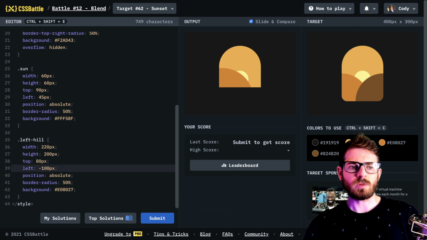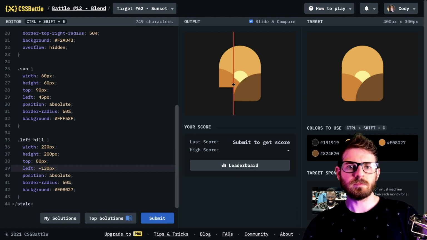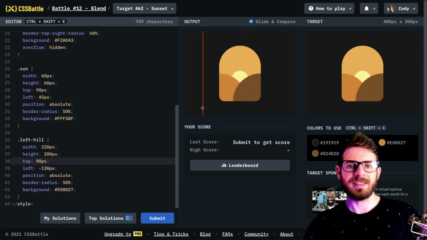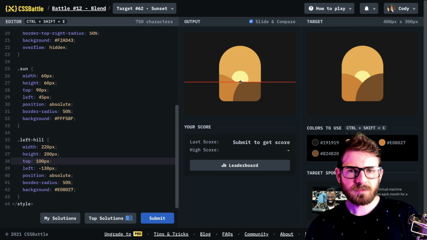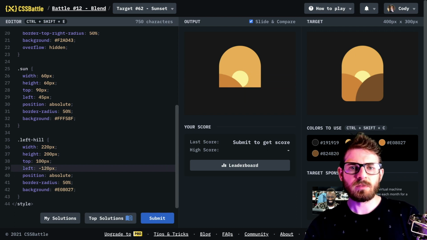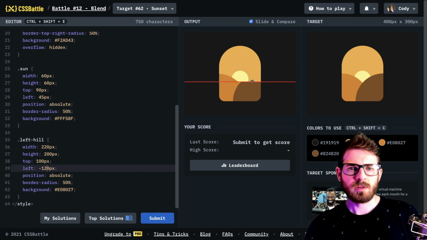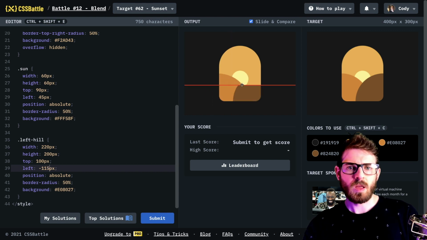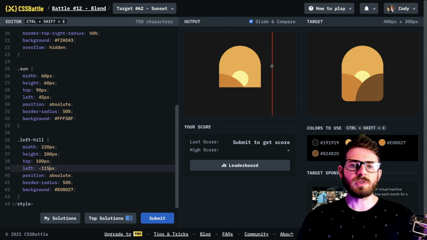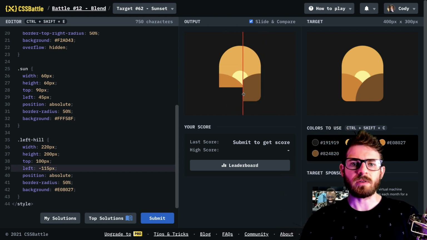So let's do... Is that too high? How does this look? Does this look okay? I think it's still a little too high or something. Yeah, let's move it to the left more. Man, I had it like perfect before. I don't know. I think it needs to come over just a little bit more. That looks pretty good. So you'll notice also the background, it has more down here.